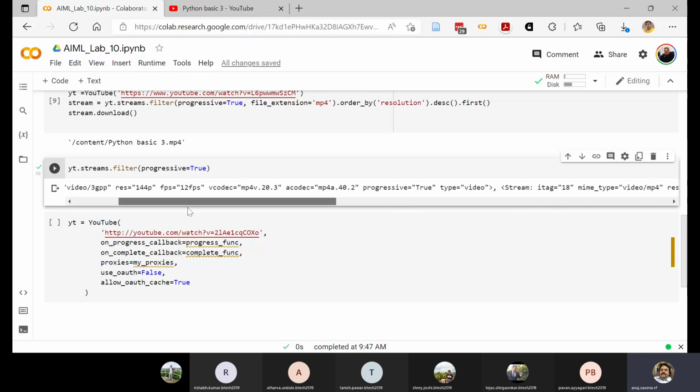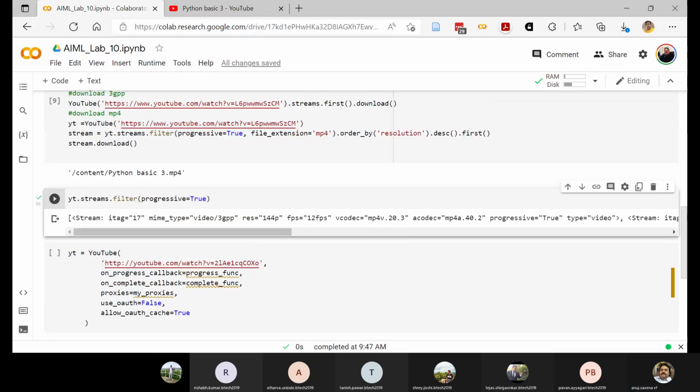Okay, so you can have this also. 144 is the standard actually. You can have it here also. These are two which are downloadable.